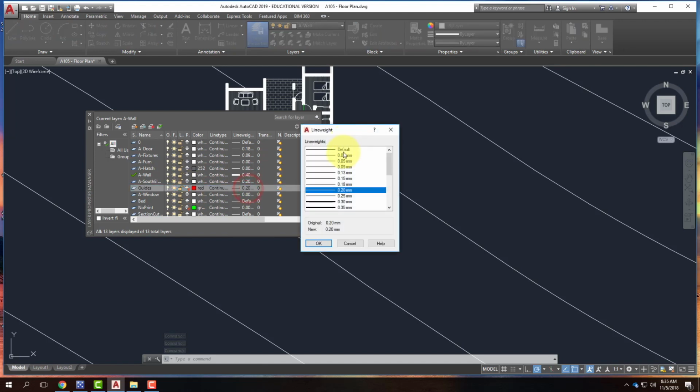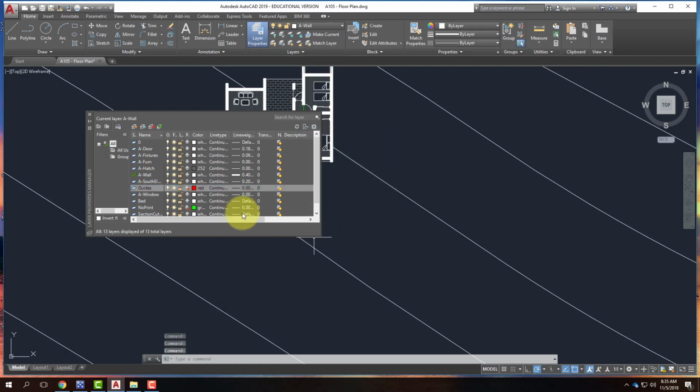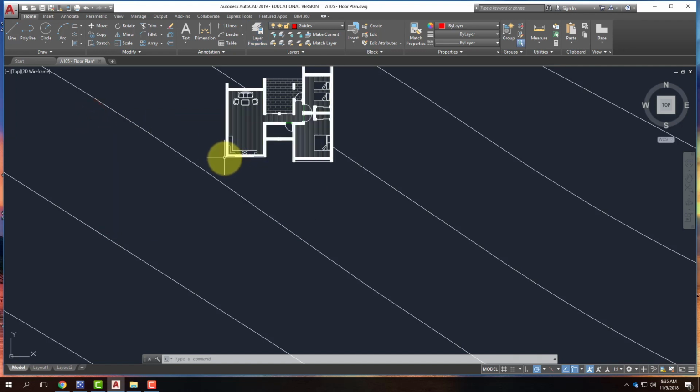I'm going to set my line weight to 0.00 because I don't need to see any line weight on this set. I'm also going to set the guides layer as the current layer. So I will double click on the little parallelogram next to guides, and that green check mark will move down on the guides layer. That means anything that I draw right now is going to be on the guides layer. With that active, I'll close my layer properties manager. There it is. And I'm going to start to work with this building elevation.